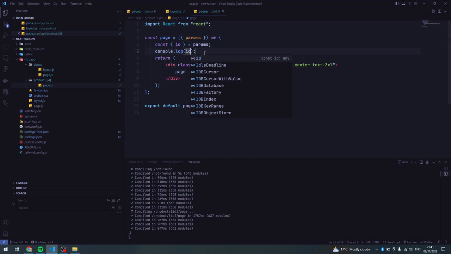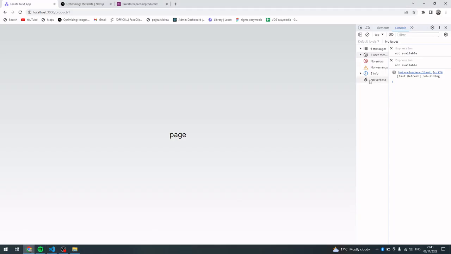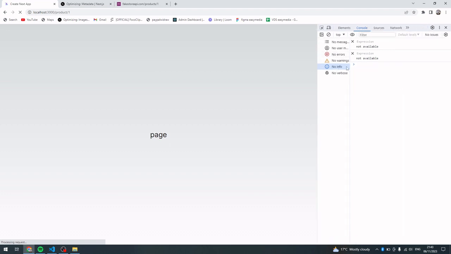Right now this is a server-side component. That's why we have the console log being displayed here. We can use the client here by passing this flag. So use client and save it. If I go to the browser and log, you can see 1 is displayed here.